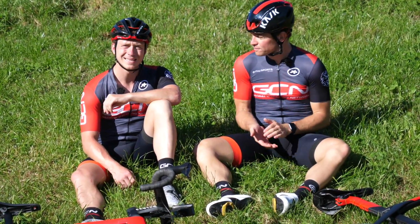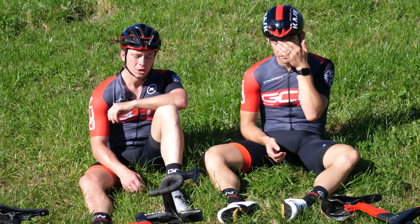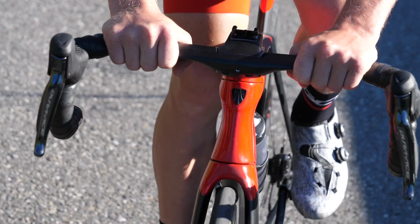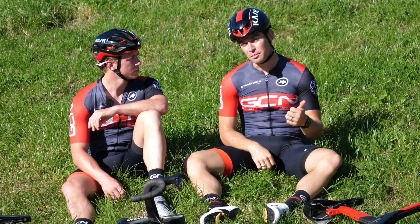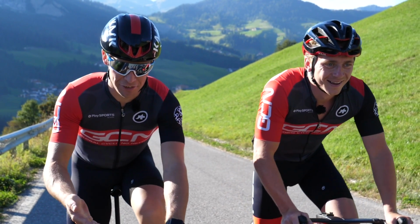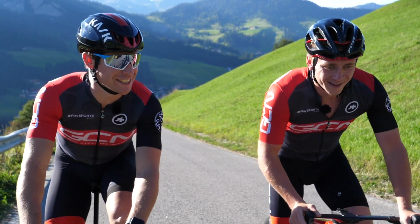Just like completing the efforts, you have to pay attention to the sensations you feel. It's okay for your muscles to burn and feel uncomfortable, but you still have to be able to complete the efforts. And you also need to be able to judge between the two types of fatigue. The beneficial fatigue: legs that feel tired and a little bit sore, but you're still able to push through and really complete the efforts. You need this to overload your system and actually progress.